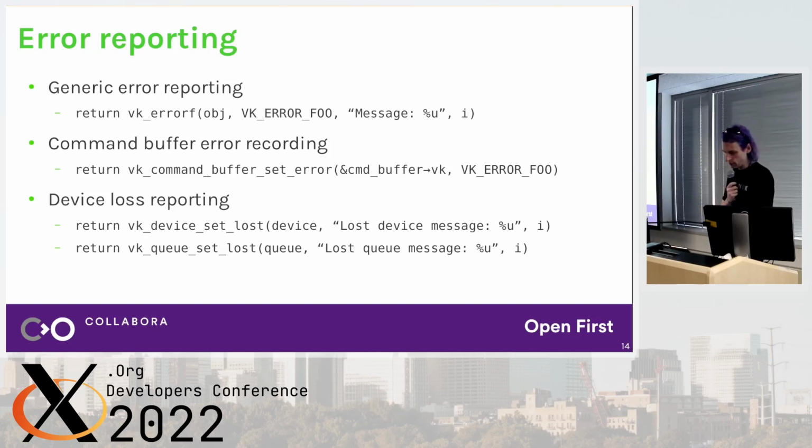We also have device loss reporting, which, again, is the same sort of thing. Device loss messages are supposed to be sticky, where once you return it, you're supposed to continue returning it. And so there's some helpers to deal with that and also do it in as thread safe a way as reasonably possible. That one's tricky because you can end up with device loss coming from any thread, and then it should theoretically show up on everything eventually. And we should, in theory, handle that propagation now if you use the helpers. And again, I think most of the drivers are converted, but I'm not sure if the new Imagination one is converted yet or not.